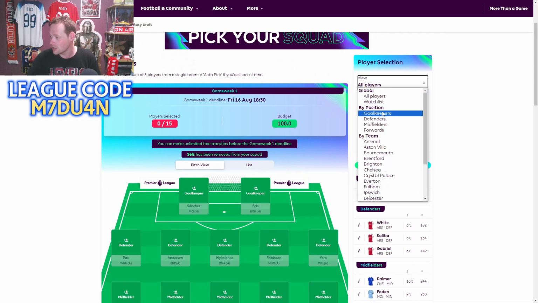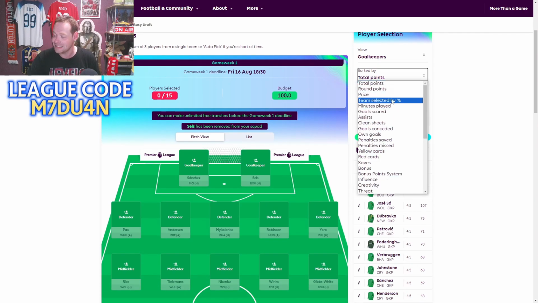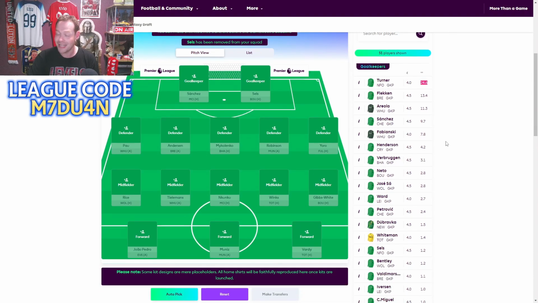So we're going to go by goalkeepers. We're going to set the max cost to 4.5, and then we're going to sort by percentage selected by, because that will always give you a good indication of what other people are thinking. And firstly, 25% of people think that Matt Turner is going to play at 4 million. I'm going to tell you right now, he is not. Matt Sels signed on deadline day for Nottingham Forest and played every single game in the Premier League for Forest for the rest of the season.